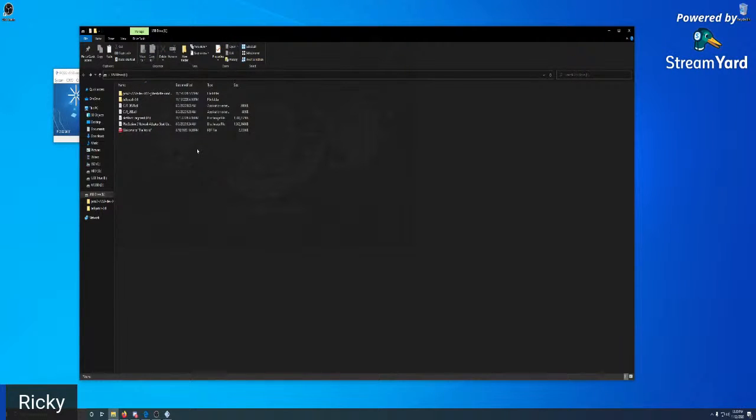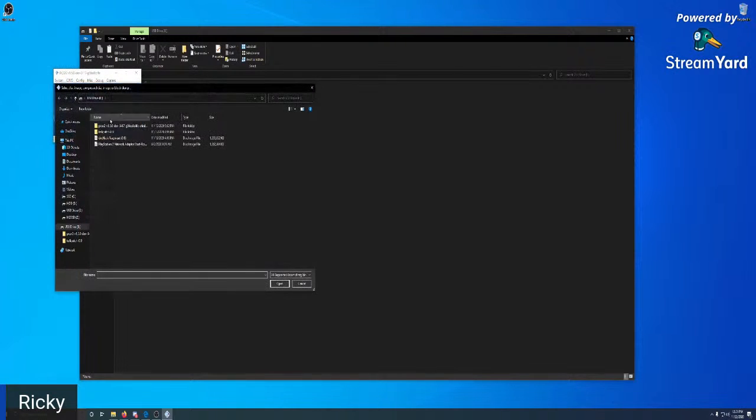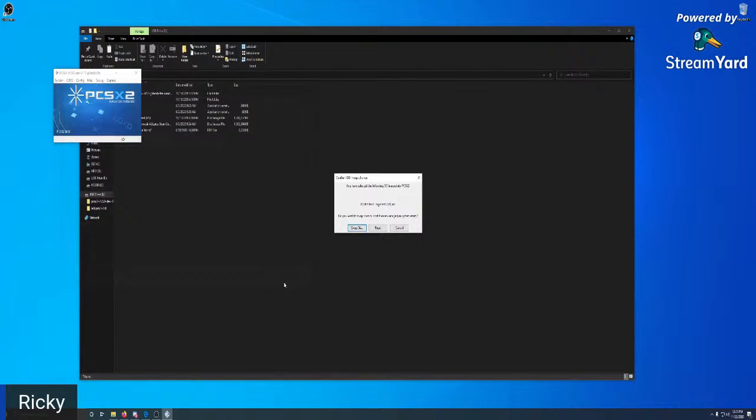Now, if we go to the CDVD and browse ISOs again. And should be able to... Yeah, we want the Fragment 0.9. Okay. Swap disk.